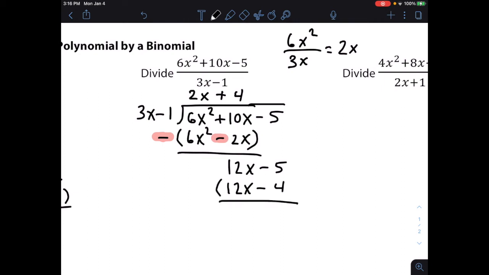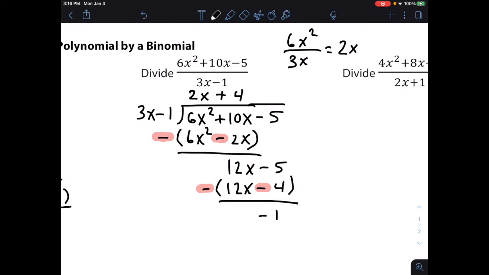And again, we are faced with this tricky situation where we are subtracting a negative in the second term. And if we've done the math correctly, we're always going to eliminate that first term. So in this case, yes, we are, because 12x minus 12x is 0. But negative 5 minus negative 4, we're subtracting a negative. So what we're going to be doing is adding 4. So we have negative 5 plus 4. That ends up being negative 1.